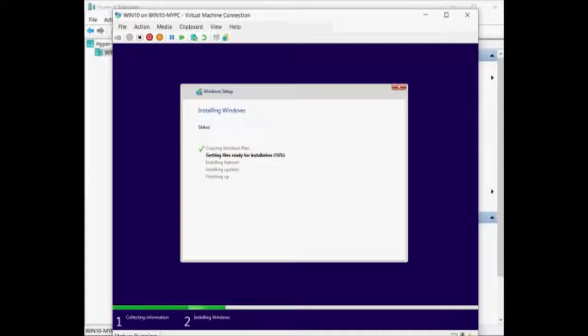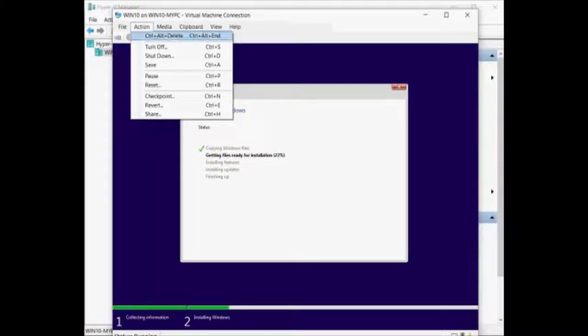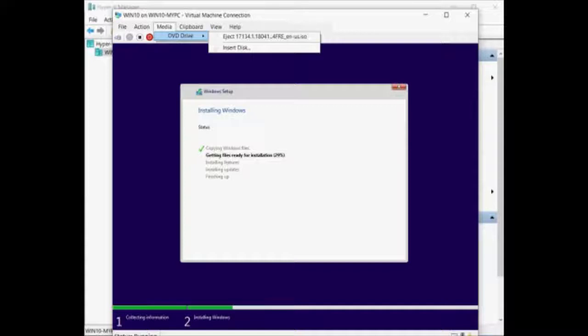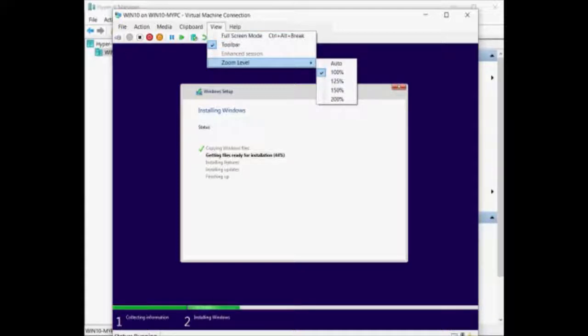What I would like to highlight here, while we're waiting for this to finish, are the options for your VM. You can see there, if you want to take a checkpoint, create a shared, save, shut down, change the media as well. At the moment I'm using the ISO attached, but later on you can install the media, or you can eject it. Copy paste, capture screens. These are the options you have, and you can set the size of your VM, if you want to zoom or leave it as auto. Okay, these are the options available for us.